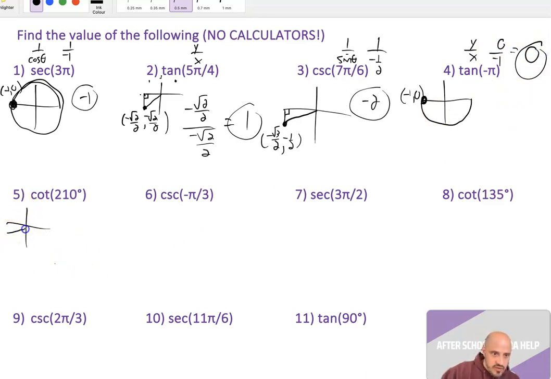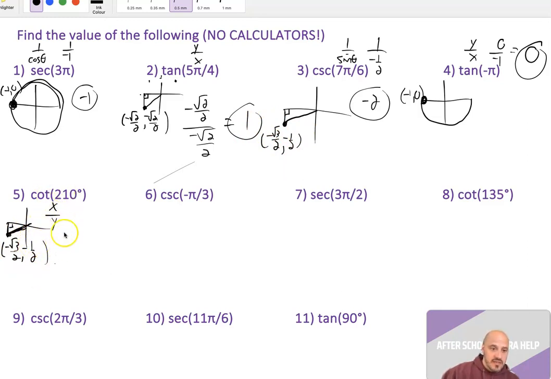All right. Cotangent of 210. Well, we just had this coordinate before. 30 degrees past 180 is where cotangent of 210 is, and it's those same coordinates. Let's write it out so I don't confuse anyone else. At 30 degrees, my short side is my y value, again negative, and my long side is my root 3 over 2, again negative. So I have that same coordinate, and this time it's x over y, because that's what cotangent is.